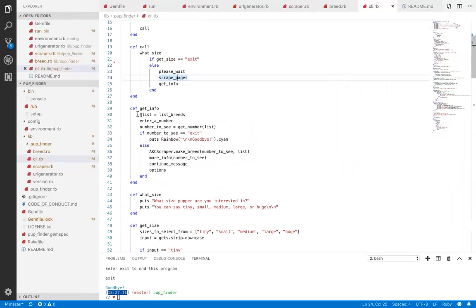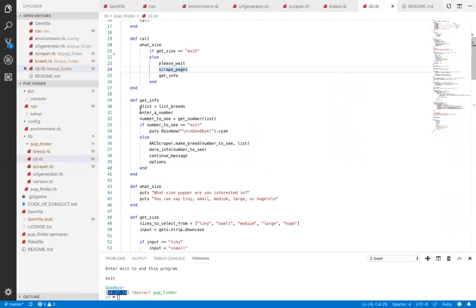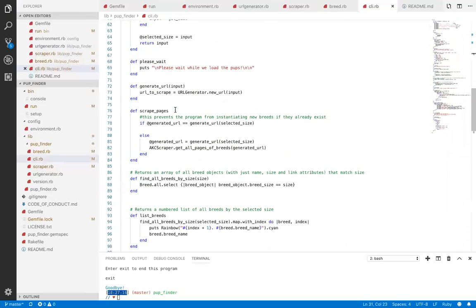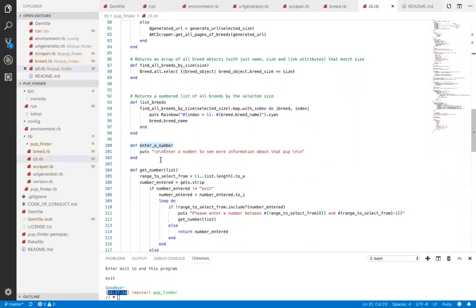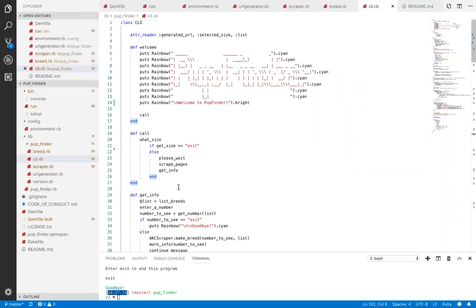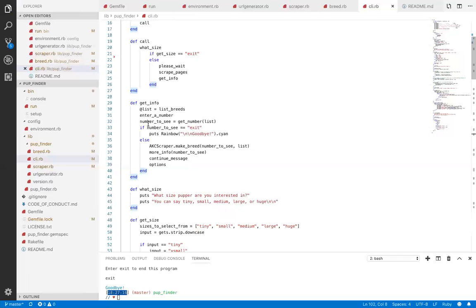GetInfo is here. So this is where we set the instance variable list equal to the return value of list breeds, which should be a list of all breeds by that size. We call enter a number, which puts out this message, enter a number to see more information about that pup. We call get number, which takes in list, and we set that equal to number to see.